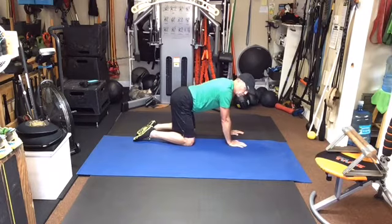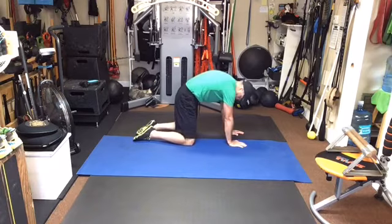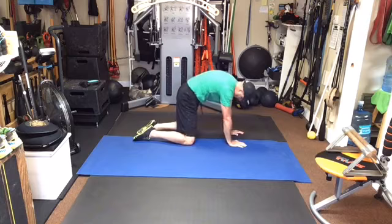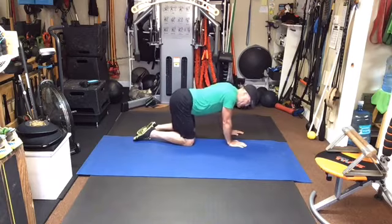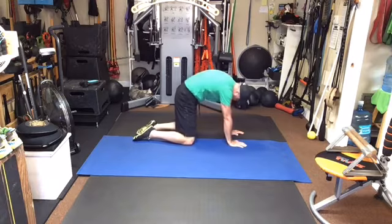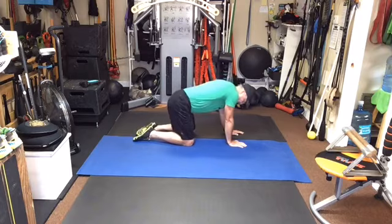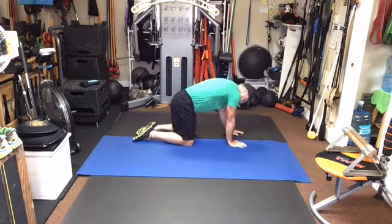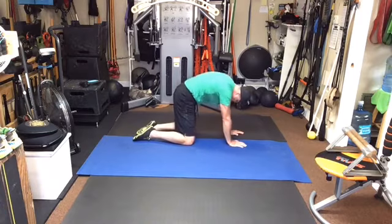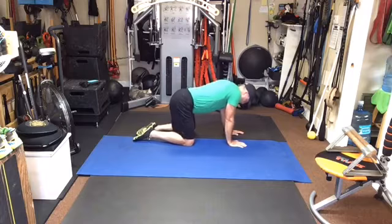Now let's do a rotation. Think that you've got a ball on a string hanging from your belly button and that you want to touch the floor and then pull it up from the floor — touch the floor — and you're making a rotation. You can bend your arms, I just don't want you to bend them too much. Try to keep the rotation coming from your hips and your spine. Two more, one more. Good, now we're going the other direction.